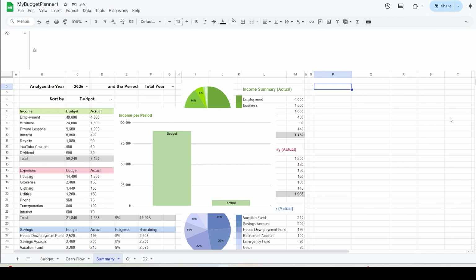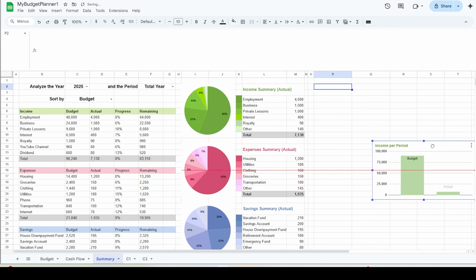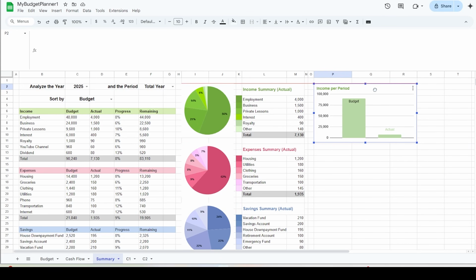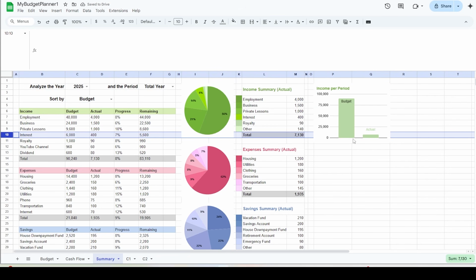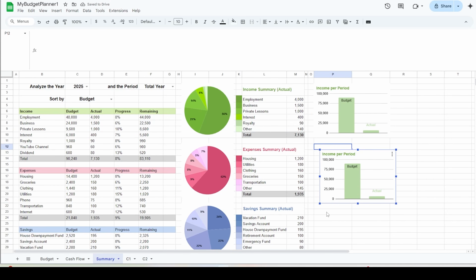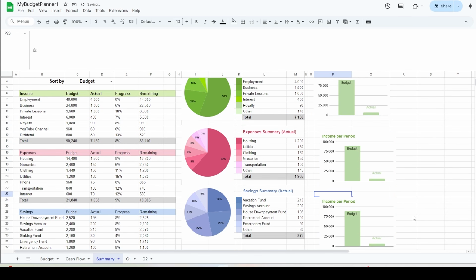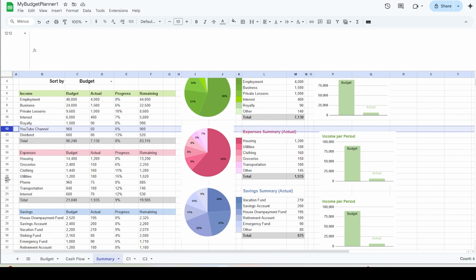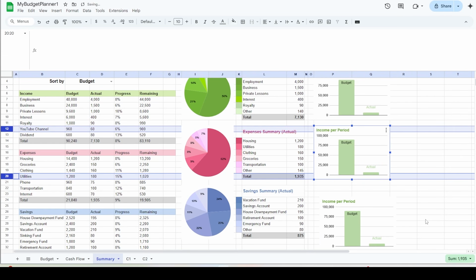Move and resize the chart to fit P2:Q10. Copy this chart, Ctrl+C, click below and paste twice. Move new charts to P12:Q20 and P22:Q30.